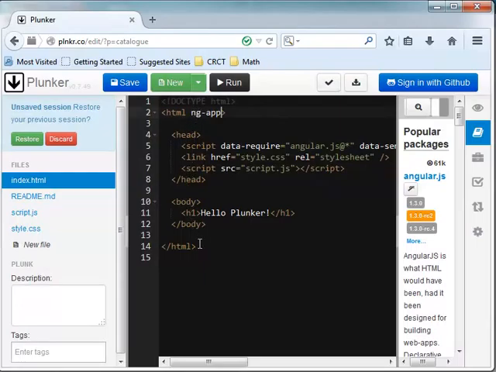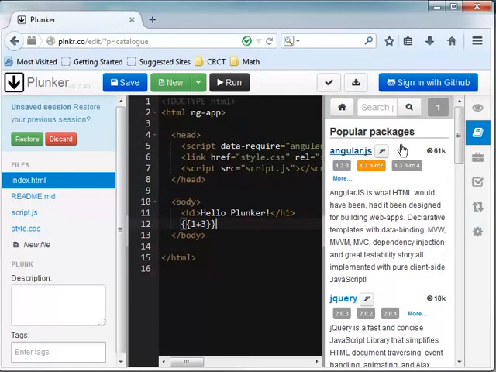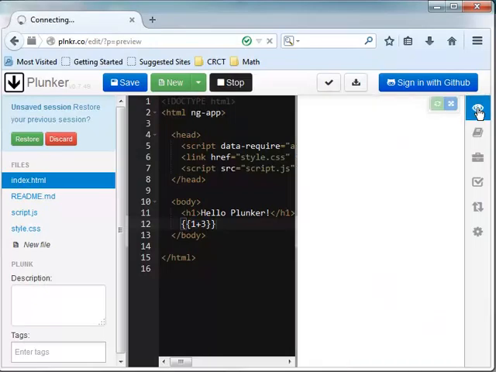I could have it in the body or within a div and so on. And anywhere in the body, I can just type an expression just to make sure that things are working properly. I can come over to the right-hand side, click on the live preview, and I should have hello plunker, and then underneath it some value if this is refreshing properly.